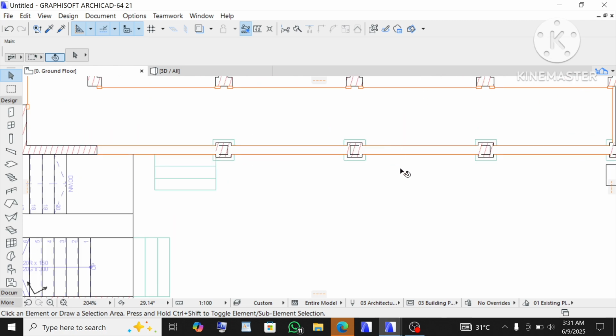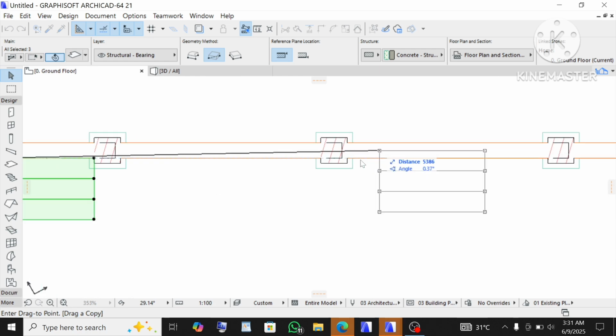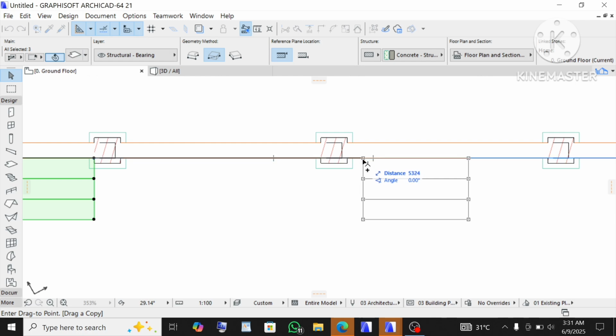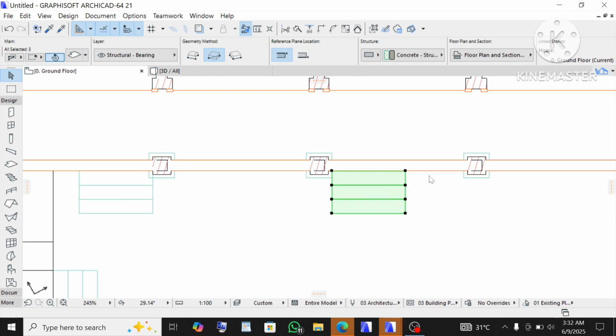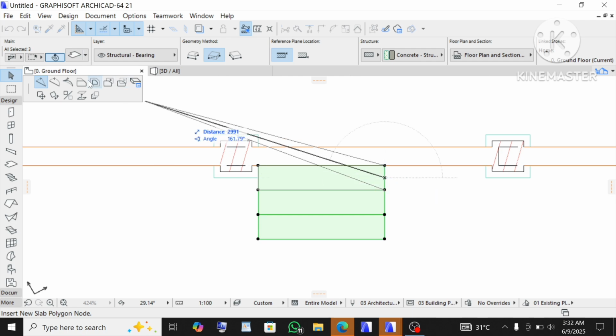And as for this also, I'm going to select this, hold shift, this and this, and I'll press Ctrl Shift D on my keyboard to drag a copy. I will click and drag it and place it here. Alright, and I will extend this. Click on this right here.